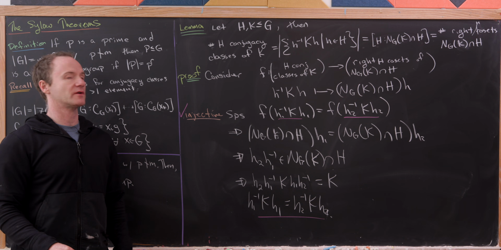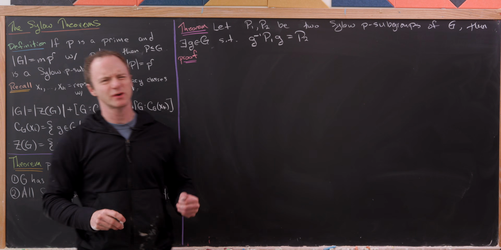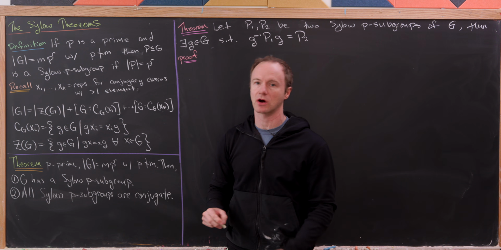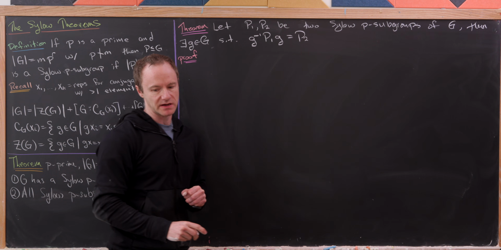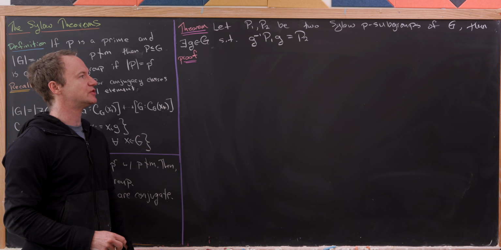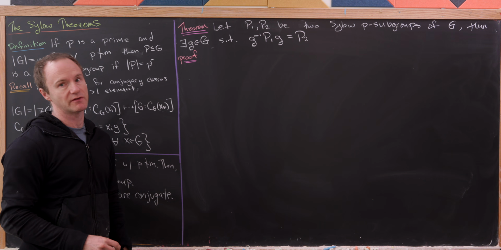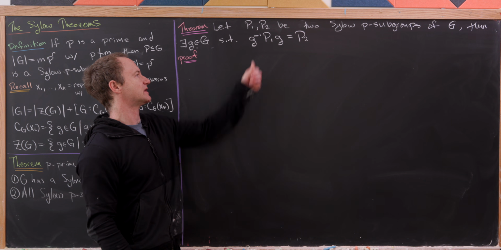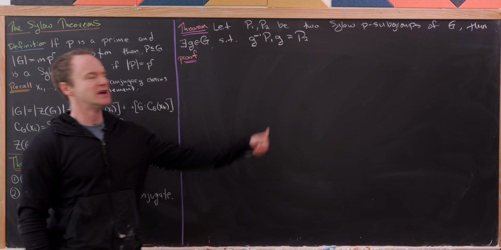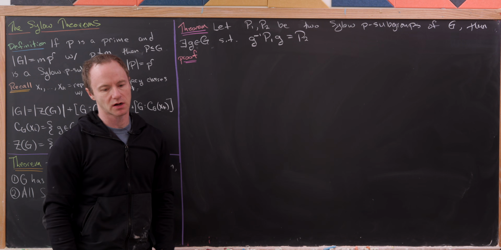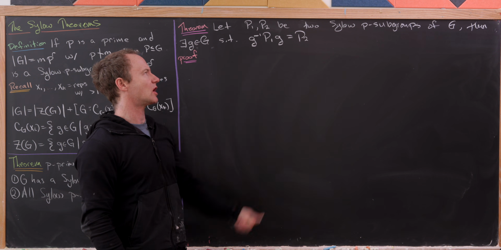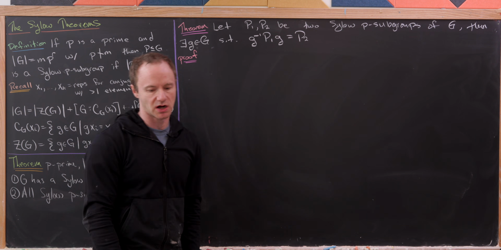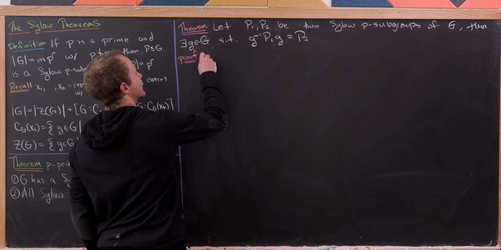Okay, so now we're ready for the second Sylow theorem. Put very shortly, the second Sylow theorem says that all Sylow p-subgroups are conjugate. But what does that really mean? Let's suppose that P1 and P2 are two Sylow p-subgroups of our group G. Then there exists a little g in G such that g inverse P1 g is equal to P2. That means that P1 and P2 are conjugate. But since we started with two arbitrary Sylow p-subgroups, that means that, yes, all Sylow p-subgroups are conjugate. Okay, so let's get going with the proof.